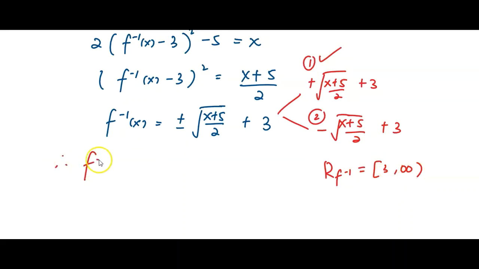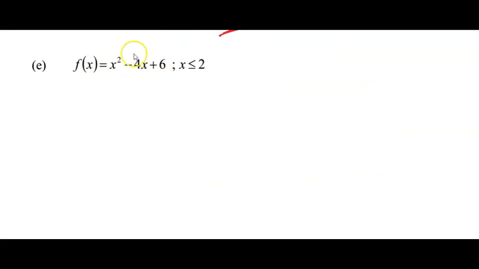So my conclusion is the f inverse will be equal to the positive square root of x plus 5 over 2, plus constant 3. For this quadratic function, since this is not yet in completing the square form, we need to do completing the square. How to do completing the square? We check the coefficient of the x squared to make sure it is 1. And now it already is 1. We can start completing the square by copying the first two terms and then putting a positive bracket squared, negative bracket squared, plus 6.